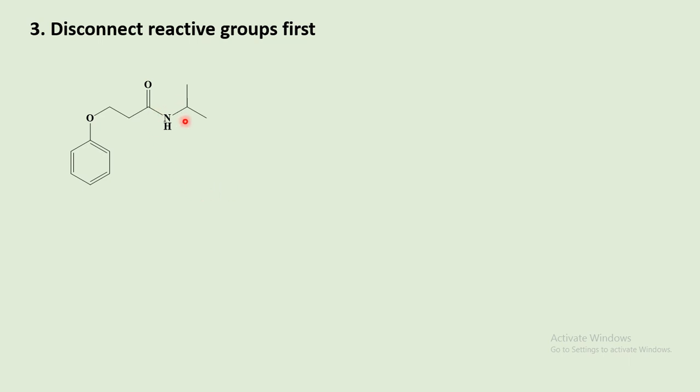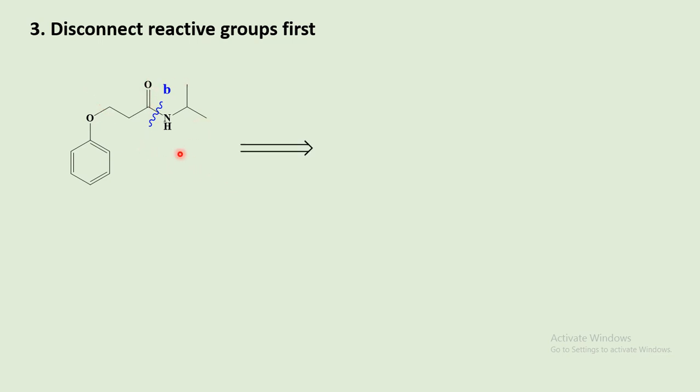So as we know that nitrogen is more basic as compared to oxygen. That means nitrogen can donate its electron more easily as compared to oxygen. Okay, so oxygen, which is more electronegative, will not try to donate its electron very easily. That means its reactivity will be somewhat less as compared to nitrogen. It suggests that the bond next to nitrogen should be broken in priority as compared to the bond between carbon and oxygen. So our third rule shows that you should not break the bond according to the mental disconnection A. In place of that, you should be breaking the bond between carbon and nitrogen according to the mental disconnection B.